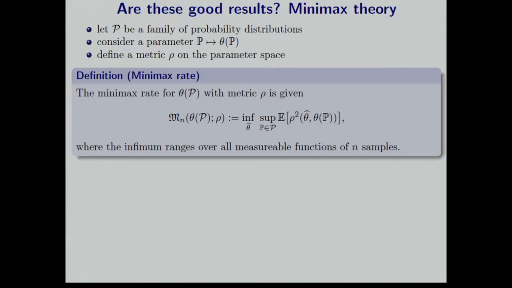All right, so this is in some ways a pessimistic view of nature. We're saying nature is adversarial, and nature is going to search a space of distributions and find bad ones for us. On the positive side, you as the computer scientist or statistician can take a minimum, an infimum, over all possible estimators. An estimator just means you take n samples and it's some measurable function of n samples. Okay, so this is something called the minimax rate. It depends on the metric that you use, it depends on what parameter space you look at, and it depends on how many samples you have.